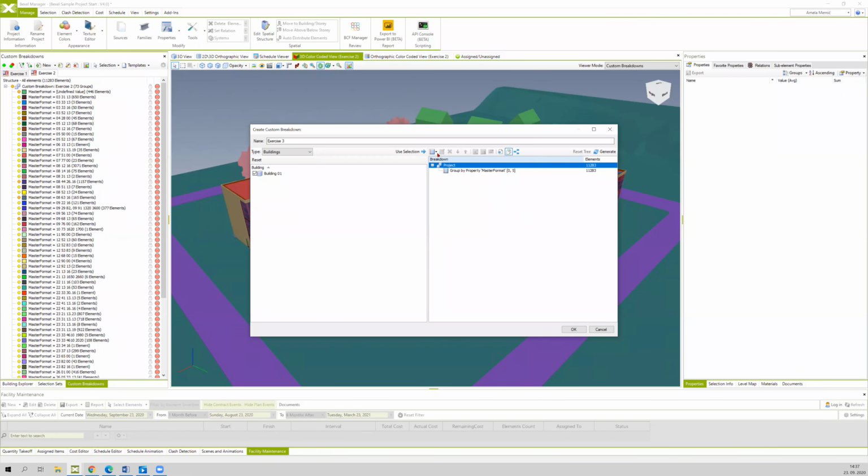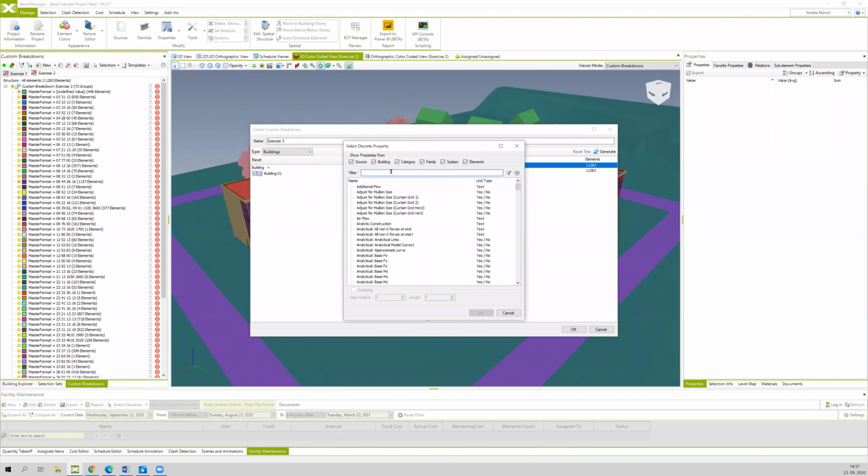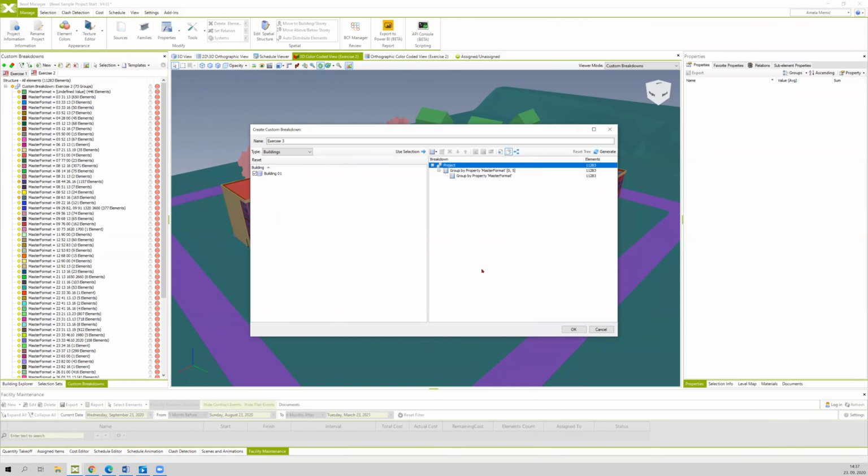And then I will add another property, which is also a discrete property. And in this case, this will be the master format. Click on the filter after you have entered the abbreviation mass, and then choose the master format property again and finish the process by clicking on the OK button.